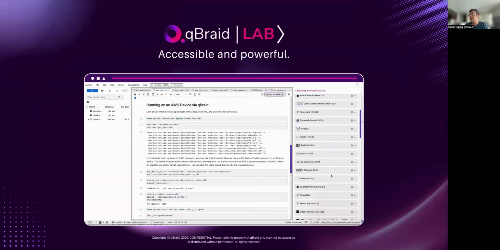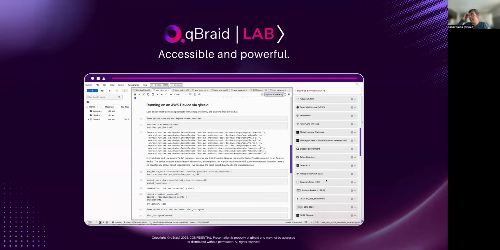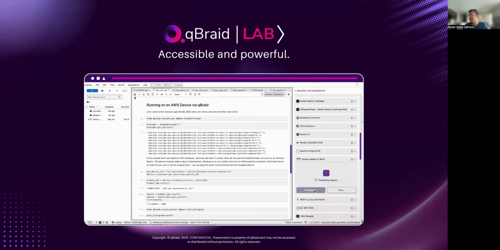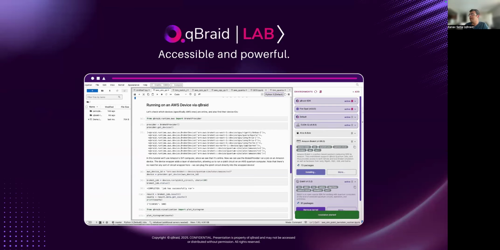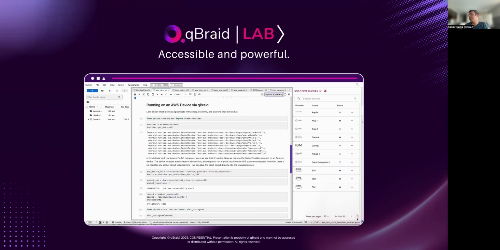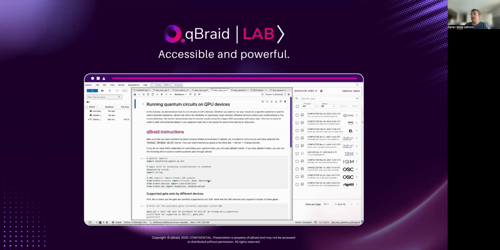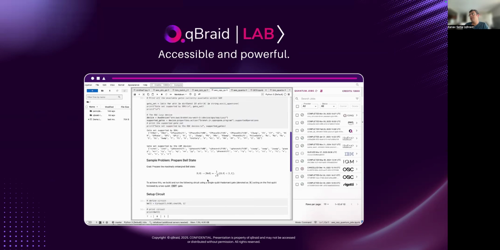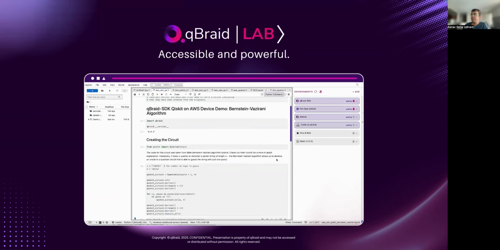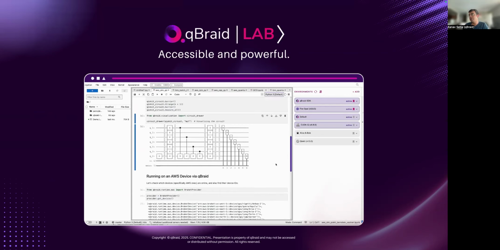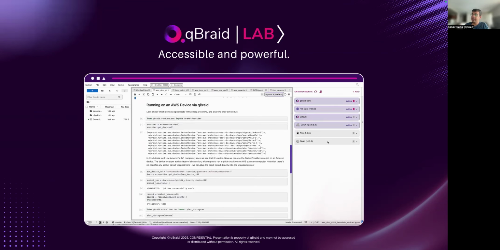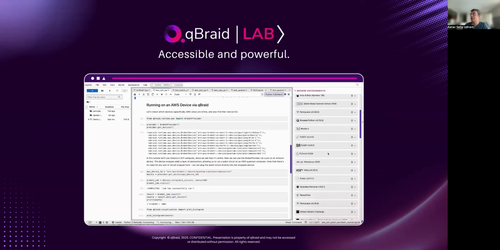This is the qBraid Lab in action. You can see this is all your Python environments in one place. This is installing Amazon Braket, using which you can submit to all the Amazon devices. And then once you submit your job by running various different Python notebooks, those jobs show up on the sidebar, making it easier for you to track all the jobs and look at all the jobs that you've submitted in the past and understand their results, all from a very user-friendly, interactive environment.